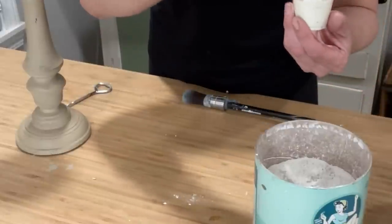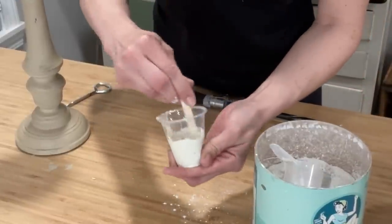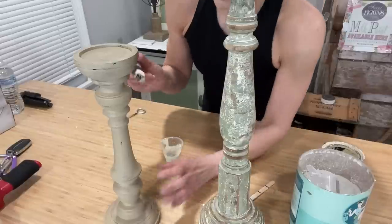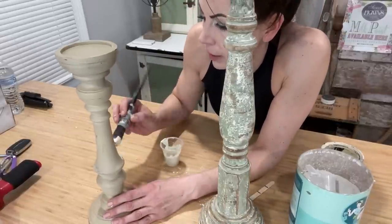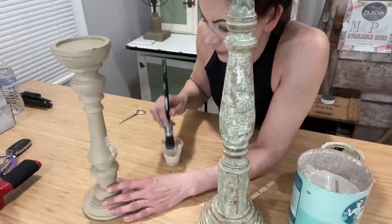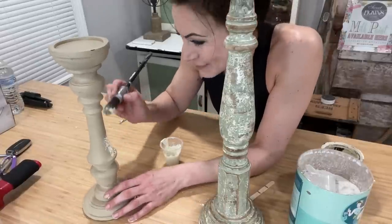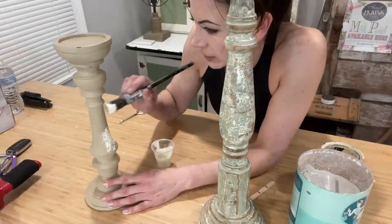I'm going to add just a little bit more — I want mine to be nice and thick. I don't want super huge peaks today because I don't want to do a lot of sanding; I just want to give it some nice texture. This is going to look a little crazy at first, but stick with the process — I promise it'll look good in the end.